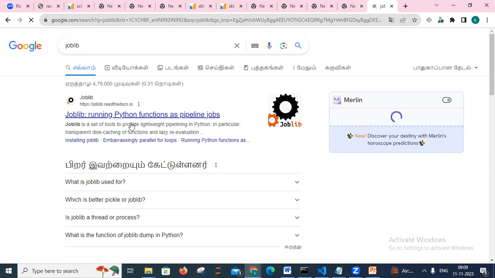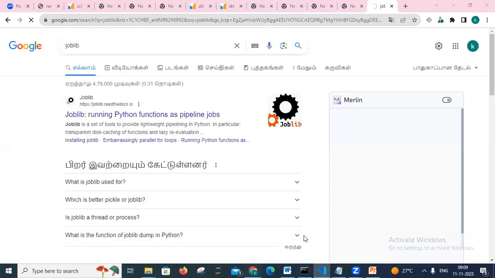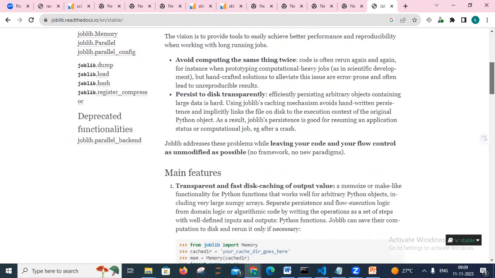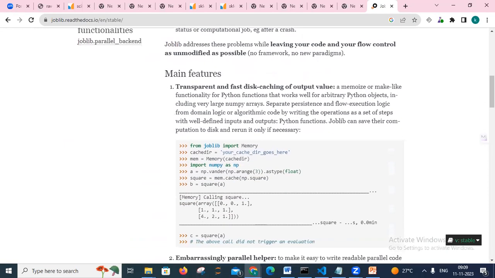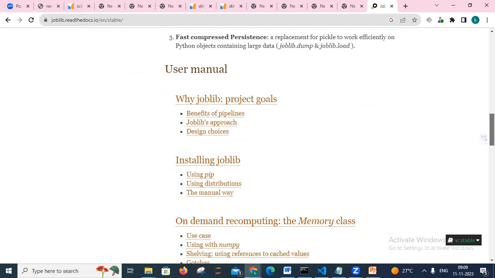So you can also export your model with joblib. Just go to the documentation part. You export your model. So all the documentation is there.